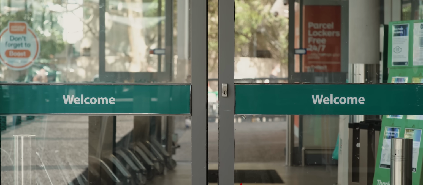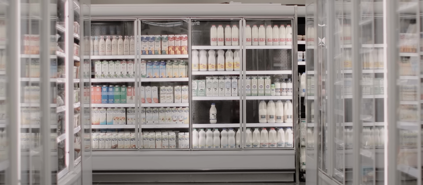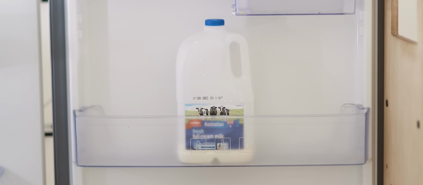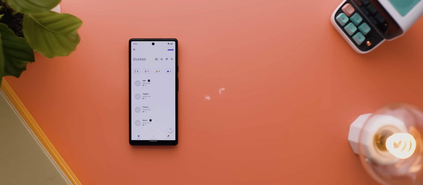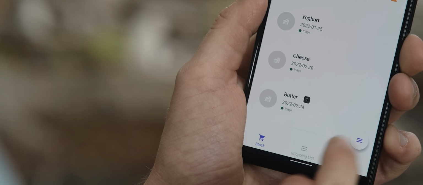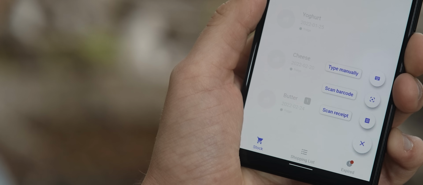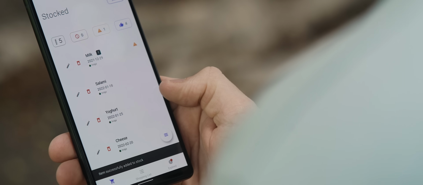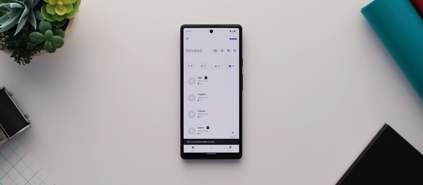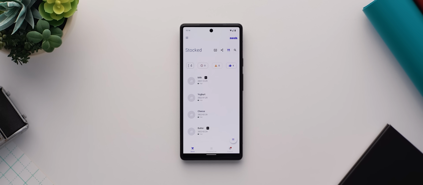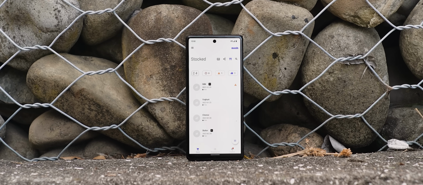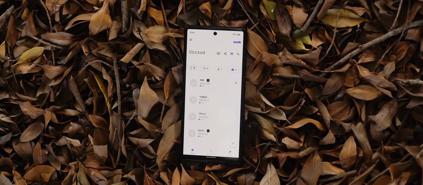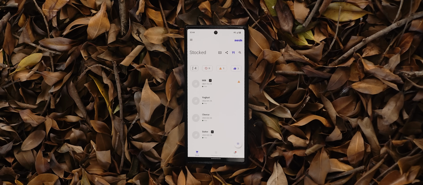Okay, you ever been out at the shops and you walk past the milk and realize you can't remember how much milk you have at home or whether it's near its expiry date? Well, that's where Nosh comes in. It's actually a food tracker inventory, and you can either input items manually or by scanning barcodes, and as long as you get into the habit of doing this whenever you buy new items, you're pretty much guaranteed to stay on top of what you need to buy at the shops or what you've already got plenty of. And more than that, the design of this app is incredible. Super clean and minimal, which is just my style, so definitely worth a look.